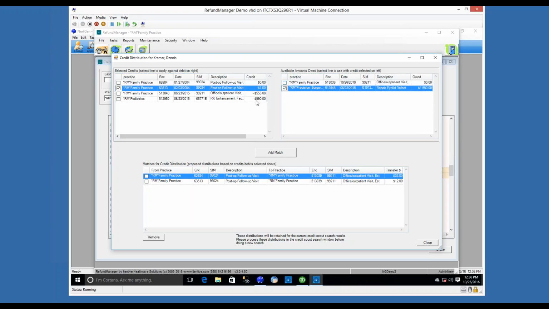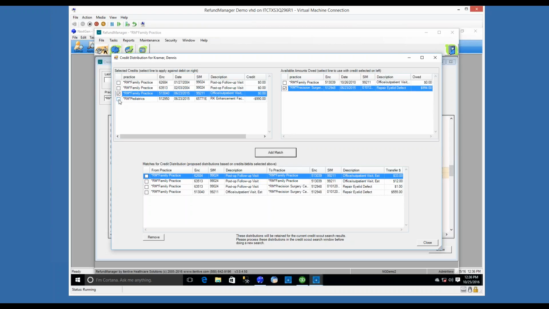So now we're moving across practices. So if you have a multiple practice environment, this is how it gets moved across the practices. I'm going to take the $555 credit and apply it to the surgery center. And I'm going to take the pediatrics credit and apply it over to the surgery center as well.